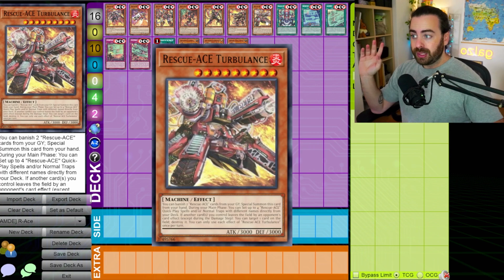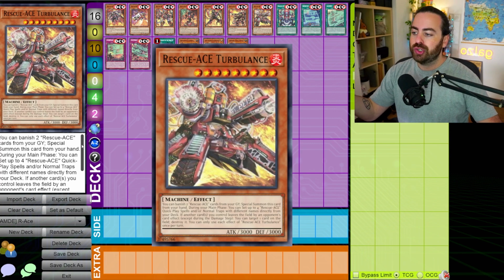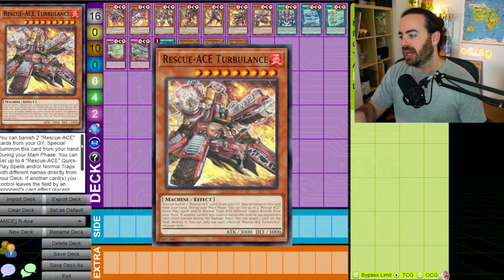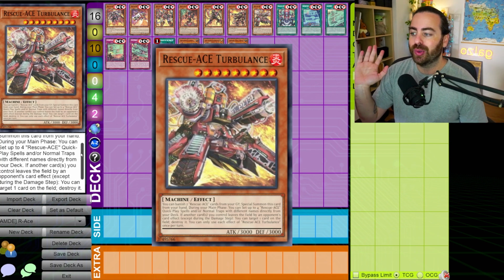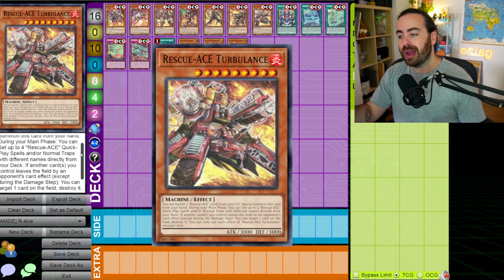And the big one is the Turbulence. So the Turbulence, you can banish 2 Rescue Ace cards from your graveyard to special summon it. It's a 3,000 attack and defense. And during your main phase, every turn, you can set up to 4 Rescue Ace quick play, trap, or spell cards or normal traps directly from your deck.